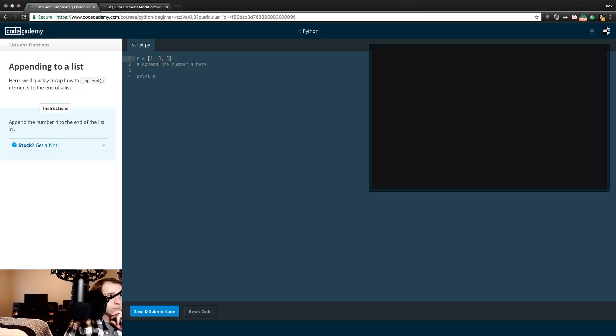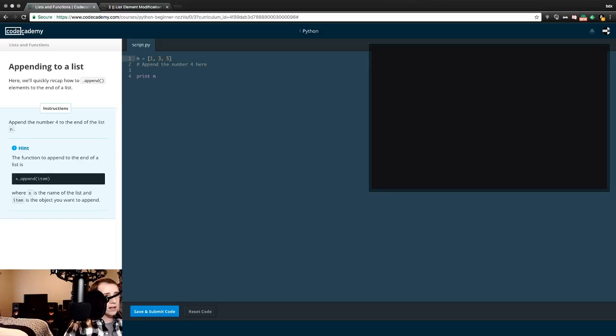Here we quickly recap how to append elements to the end of a list. Append the number 4 to the end of the list. Stuck? Get a hint: the function to append to the end of a list is x.append(item), where x is the name of the list and item is the name of the item. So it would be n.append(4).